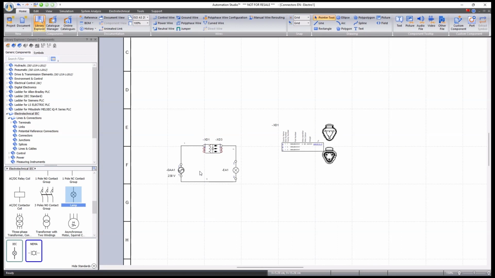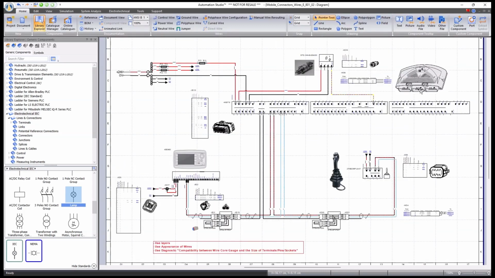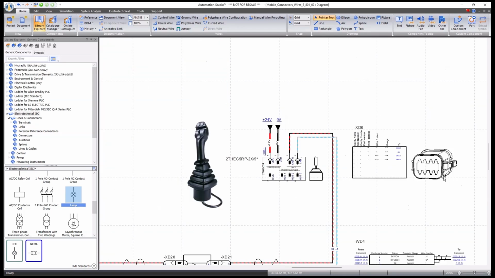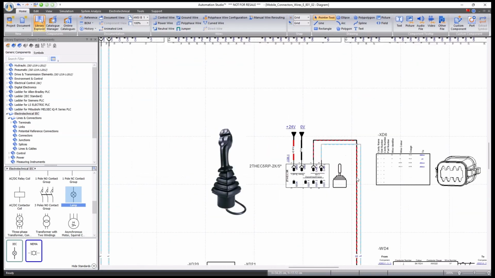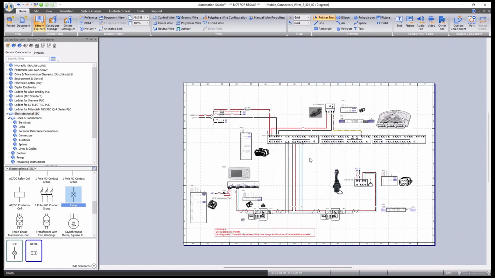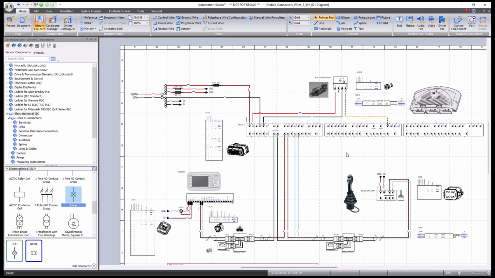So then just to show you where you can go with this, we have here a diagram completed with lots of different connectors. We have CAN bus devices here, and we can see we have different 3D connectors in various places on the schematic with the tables and so on. Everything is connected up. You can also use the new diagnostic tool.